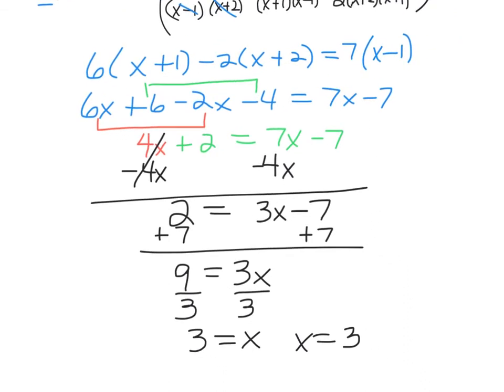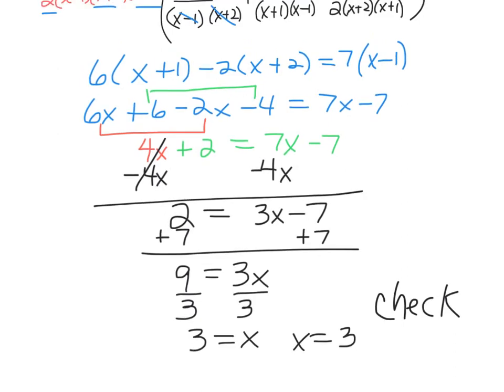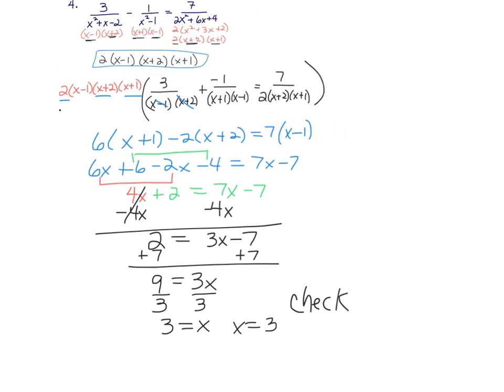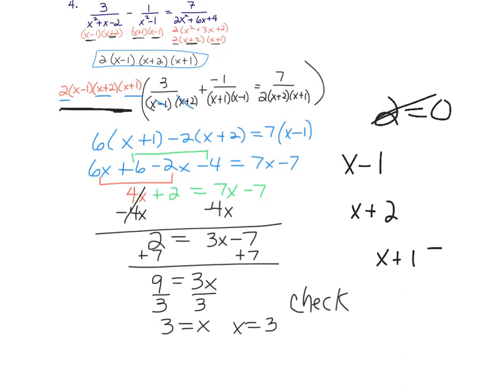Remember now, we've got to do the check. So let's go back up and look to see what would make the denominator a 0. Remember my huge denominator I found? This whole red thing. So 2 equals 0. I don't need that because there's no variable to solve for. But then the next piece of it was the x minus 1, then the x plus 2, then the x plus 1. Solve each of these, and I can already see that none of them are going to give me a 3, so I know my answer is going to be good.